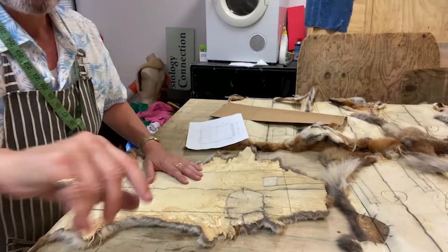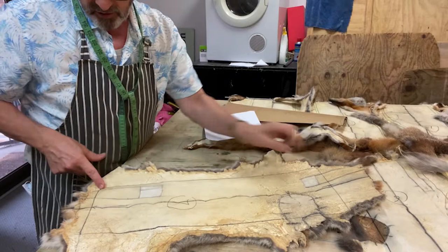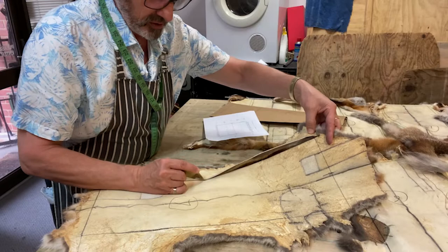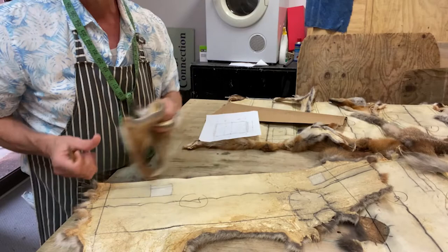So if I follow the pattern here, this is skin number 7, as you can see, and 7 we are going to cut off here and here, but we leave everything else. So we get our knife with a nice clean blade in it, pierce the skin here, it's as thick as can be, and we cut off the side in one nice long stroke, no jaggy bits. Gone. Get rid of that, put that in my useful box, and this edge here.